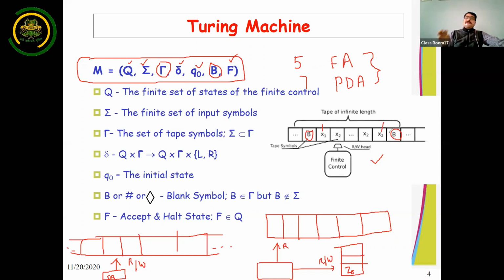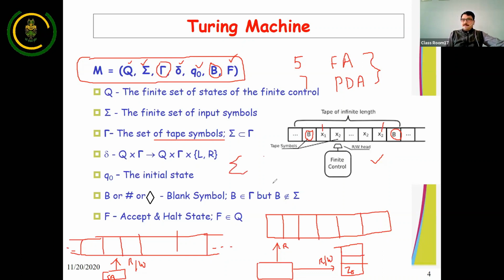So what will blank indicate? Blank will indicate that at this point your string ends, and after this our string starts. So this blank is the indication that your string ends, right? Now the purpose or meaning of these two symbols is simple. Tau is the tape symbol, meaning anything else that you read from the tape is called tau. Now I can ask you one question: what is the difference between sigma and tau?